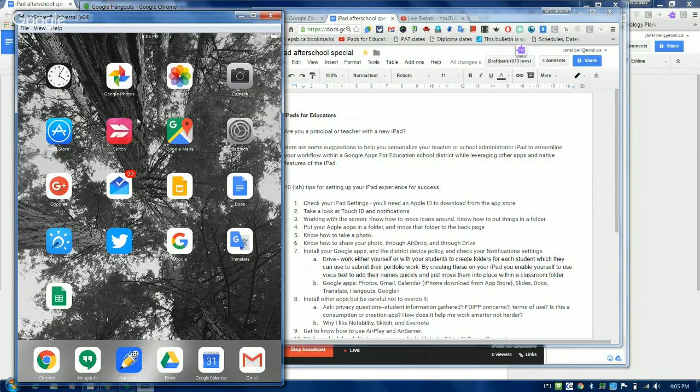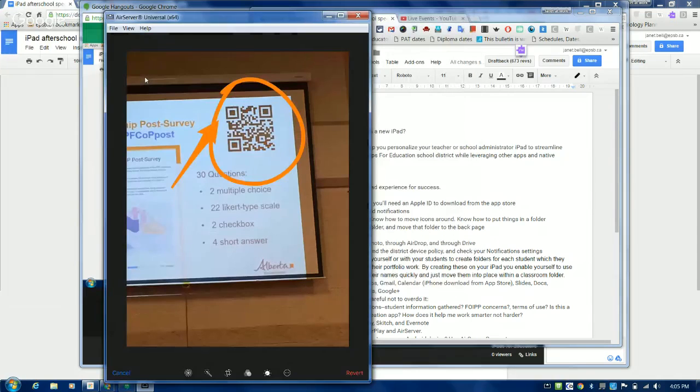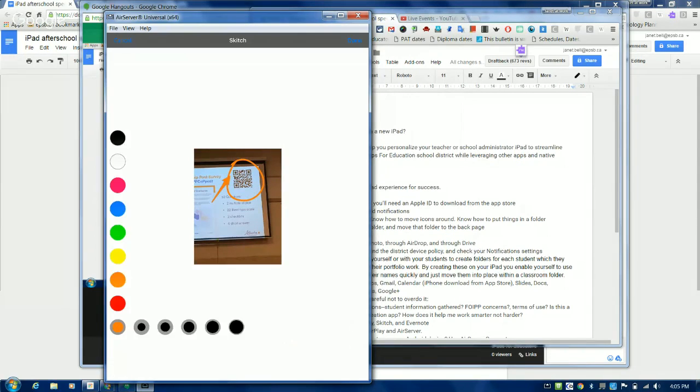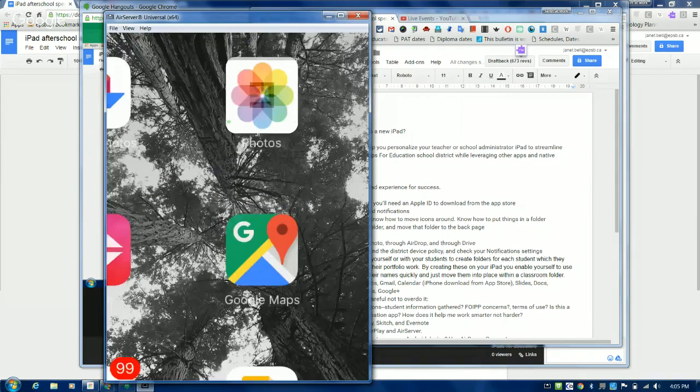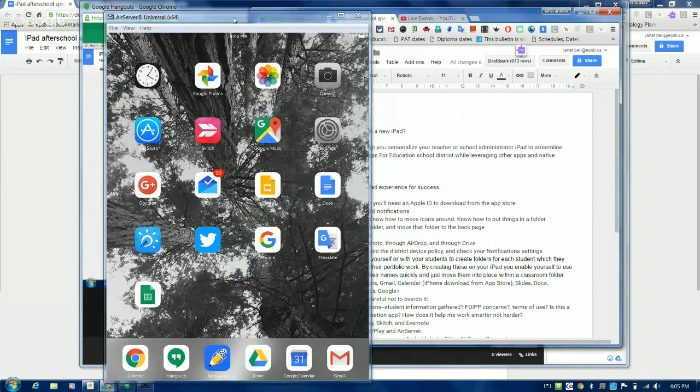Another app that I really like is Sketch, which enables you to annotate on photos. And what I like about it is that I can go into my photos folder itself on the iPad. And if I pull up my photos, this is what I've done on this one here. Up at the top right in my iPad screen, there's a little sign that says Edit. And within that, I can click on the little button at the bottom and I can edit it in Sketch right then and there. And that lets me write on my photo. Let's move this back.